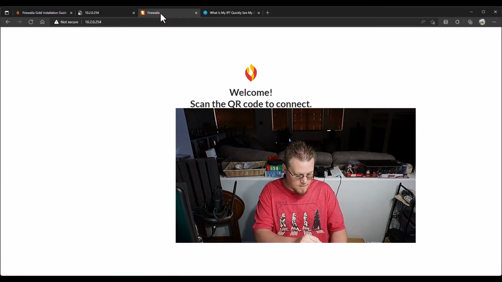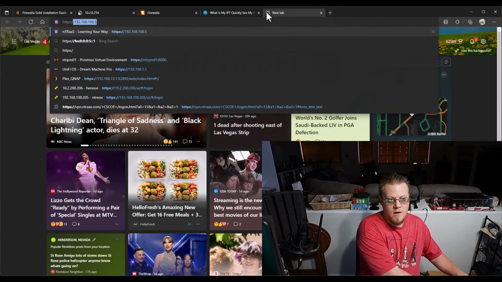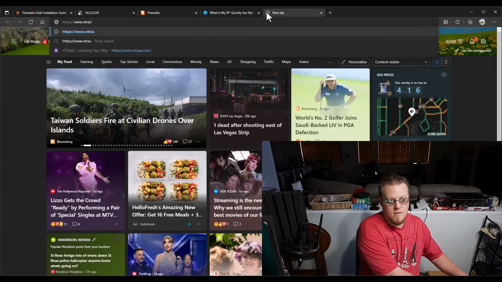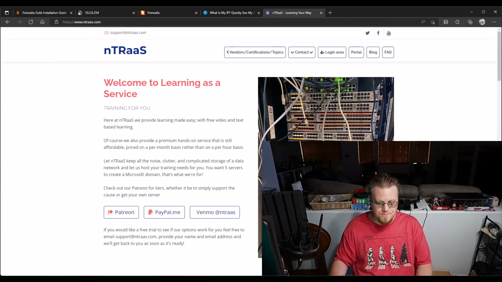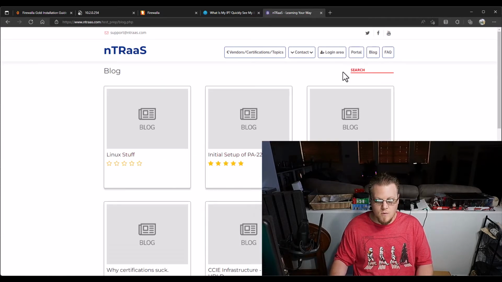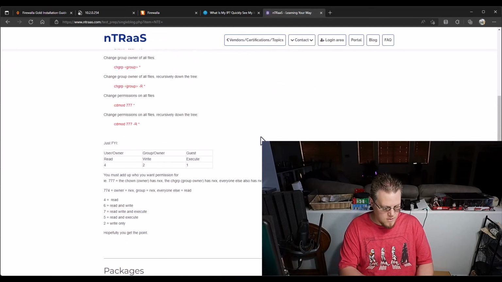But for all of the devices, all of the traffic, data usage, things like that, hopefully when we get to ntras.com here, go into my blog, let's look up something random. Hopefully we'll be able to see this type of traffic within the Firewalla itself.